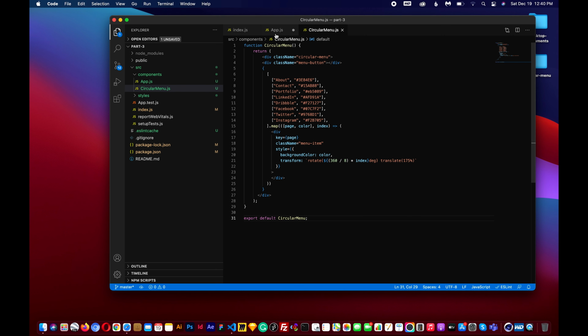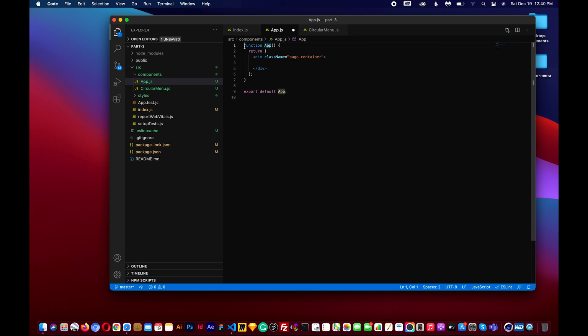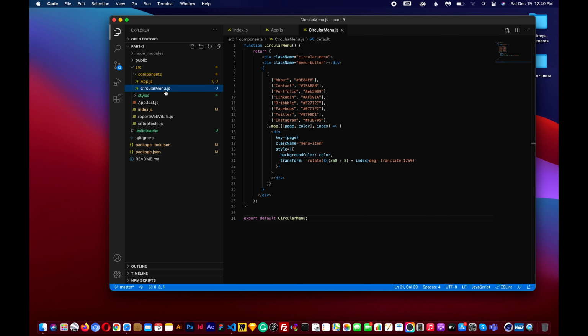Go ahead and save that. In my app.js file, I'm going to come up above and I'm going to say import circularMenu from circularMenu. Go ahead and save.